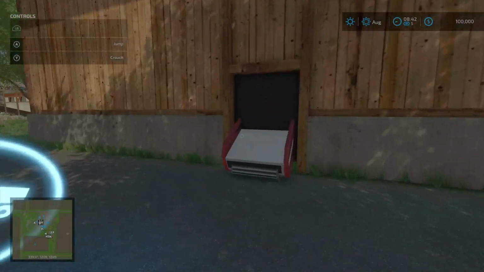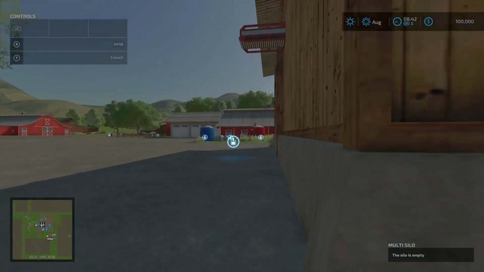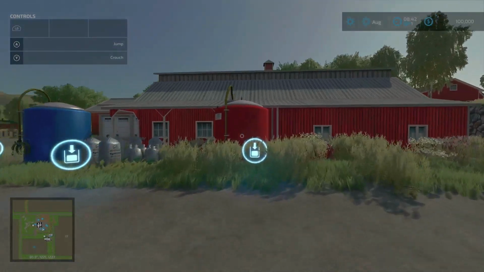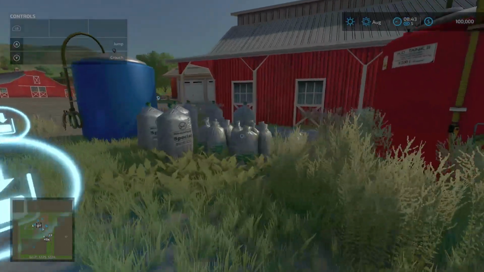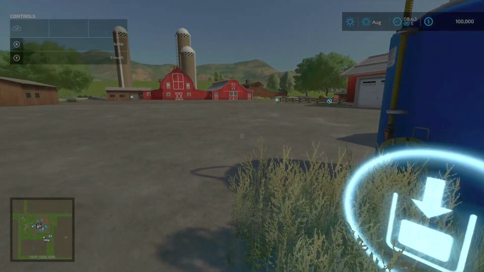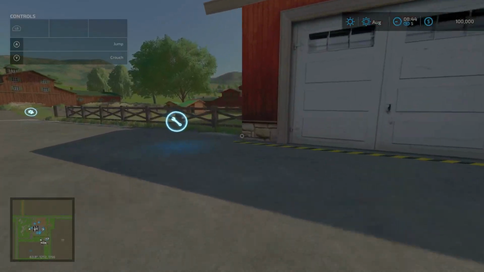And right here we have a silo, and I'm pretty certain this silo is specific for like root crops, specifically potatoes and sugar beets. Right here, we have a herbicide buy point. Next to it, we have a fertilizer buy point, and a liquid fertilizer buy point is next to that. Over here, we have a repair trigger.